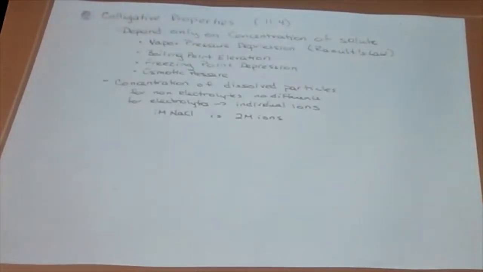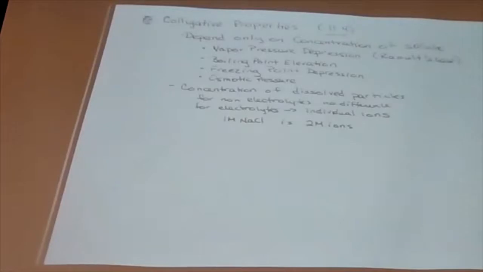All right, so I have here colligative properties is in section 11.4. Colligative properties are properties that depend only on the concentration of the solvent, and that's kind of ish, but we'll get to that at the end of the chapter. Right now, we're going to say they depend only on the concentration of the solvent. So that means that it doesn't matter whether I'm talking about sugar or salt. It doesn't matter whether I'm talking about benzoic acid or oxalic acid or ethanol. They're all going to behave the same way at their concentrations.